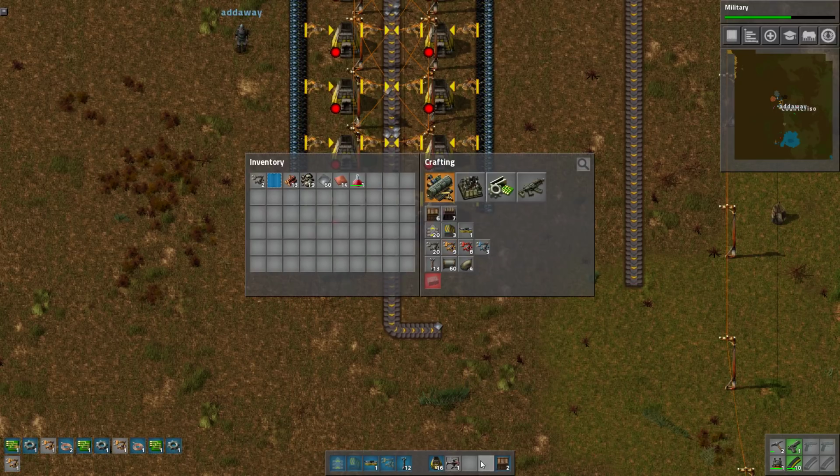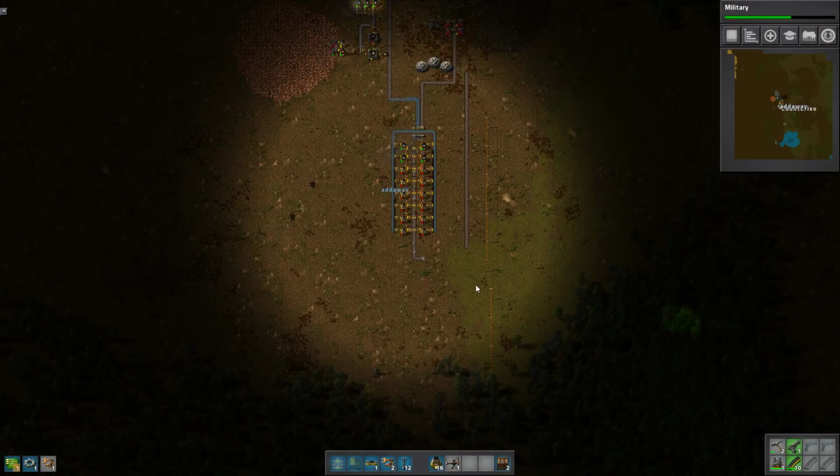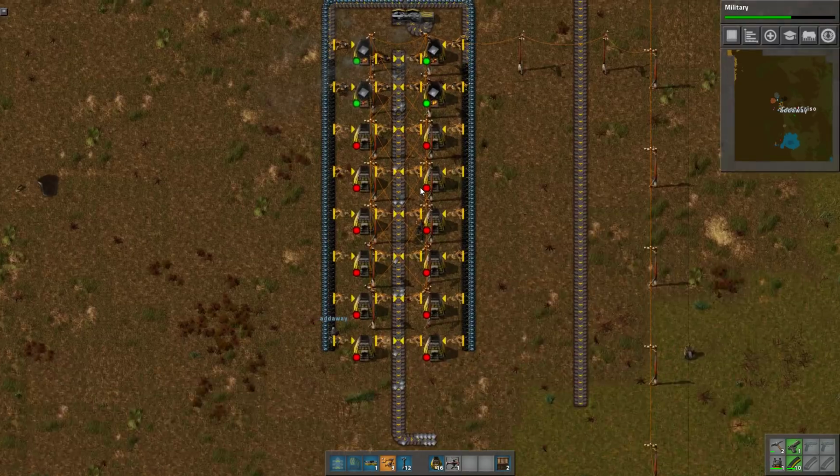How long have we been recording now? Good point. 30 minutes. Okay. So, well, before I take a break, not a bad first episode. Got some automated iron smelting going on.